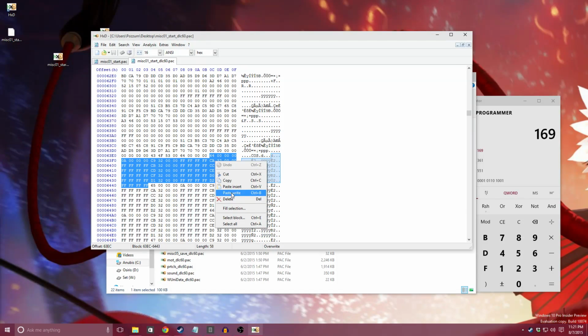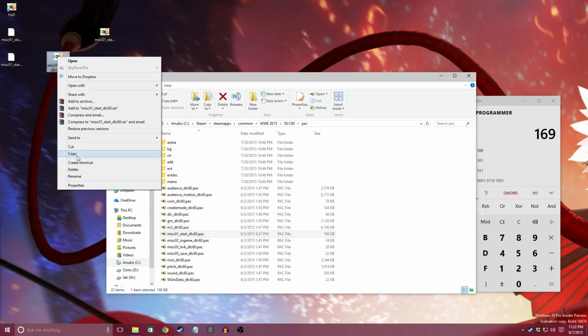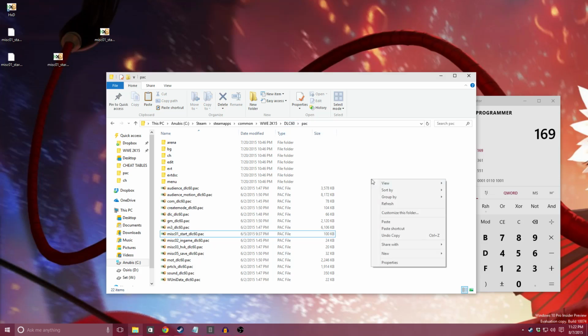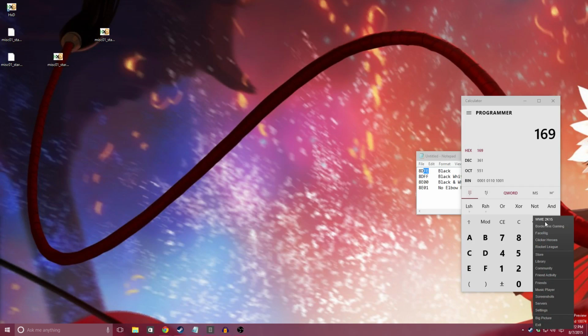Now, if you're ever pasting into HXD, you're going to usually want to paste right because that's going to overwrite the data and not insert the data, moving data around. A lot of these files are very sensitive to where exactly data is, so you want to overwrite it like here. So this MISC Start DLC 60 is going to have the same information in the same spot. It's not going to move all of this data to other locations. So once again, we're going to save and close out of that and start DLC 60, copy that to the DLC 60 pack folder, paste, replace, and now I can open up WWE 2K15.